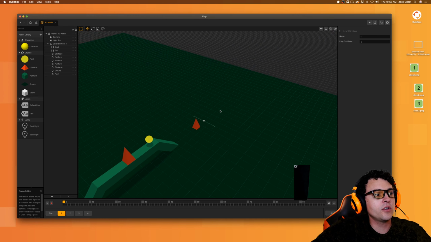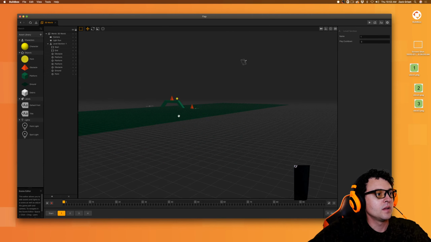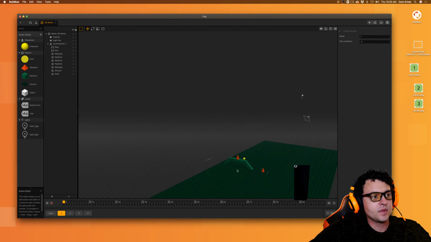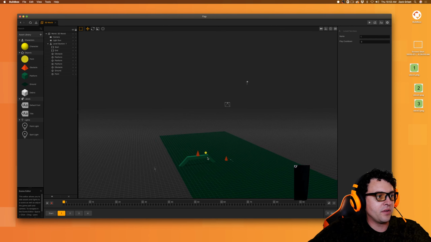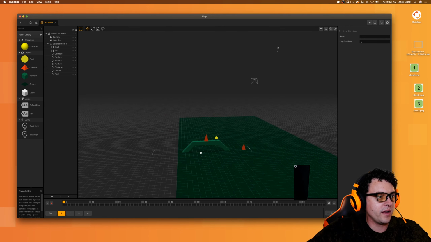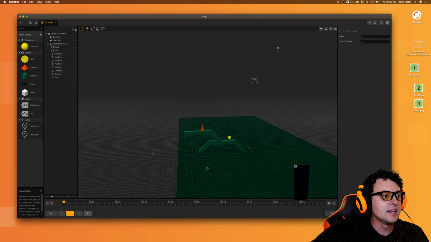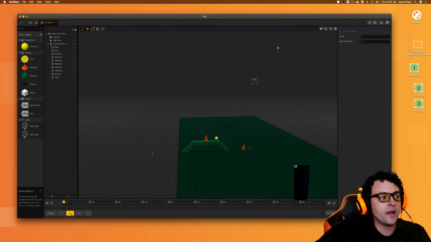So let's take a look at this first scene. The first scene has 1 coin and 2 spikes. The next scene has 1 spike and 1 coin, and you can see how it progresses, okay? So it's this one, then this one, then this one. Now, if I go to edit and I go to align scenes, it's going to go just to the start scene, then it's going to go to 1, then 2, then 3, and let's watch that.